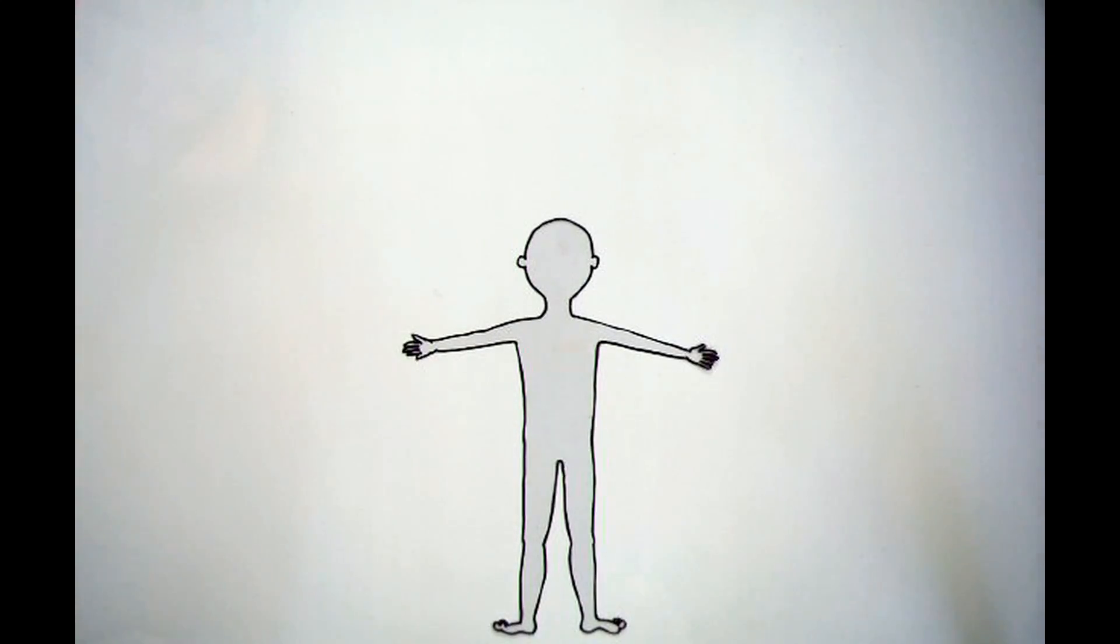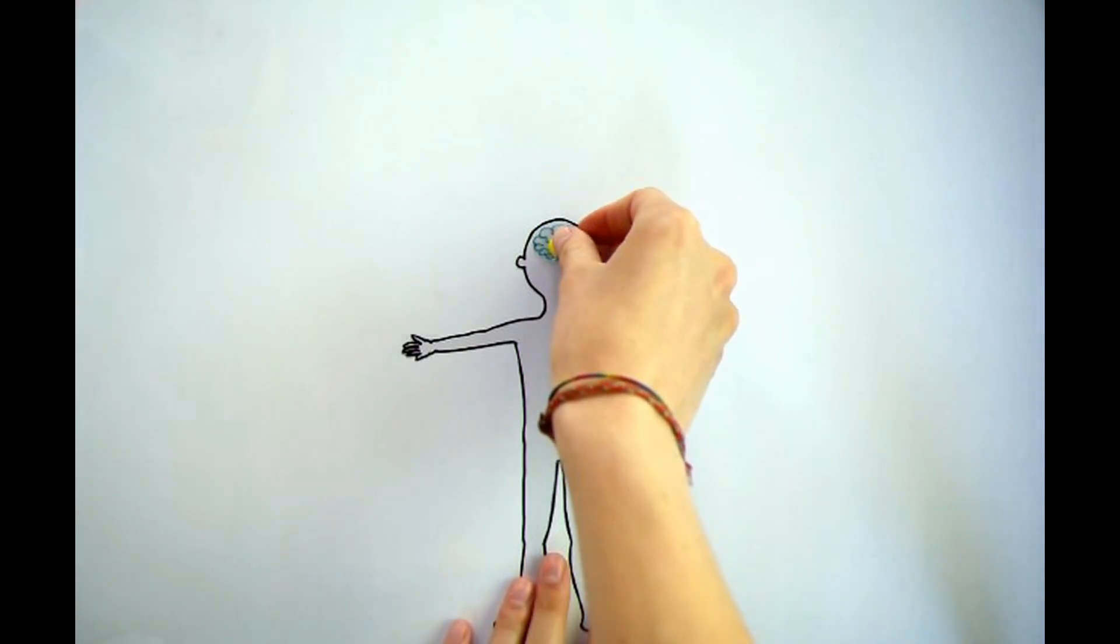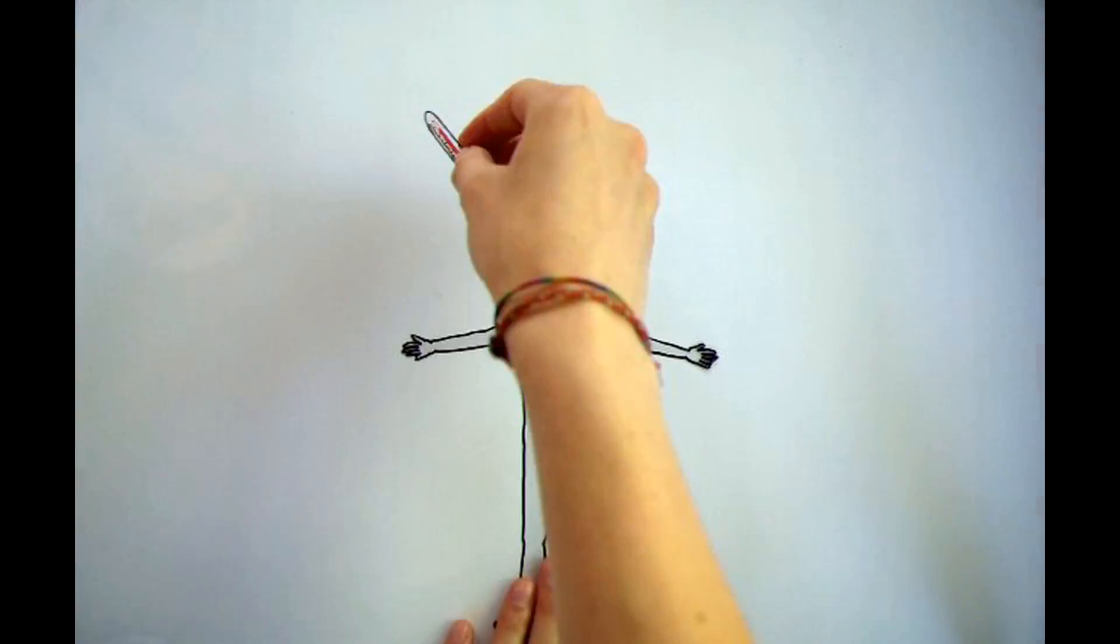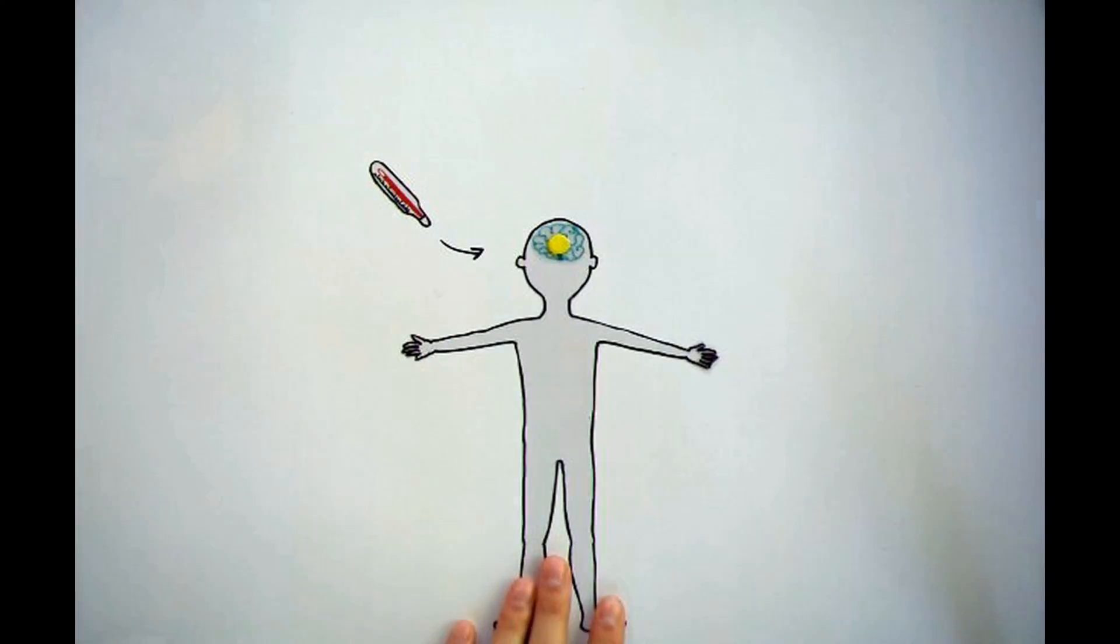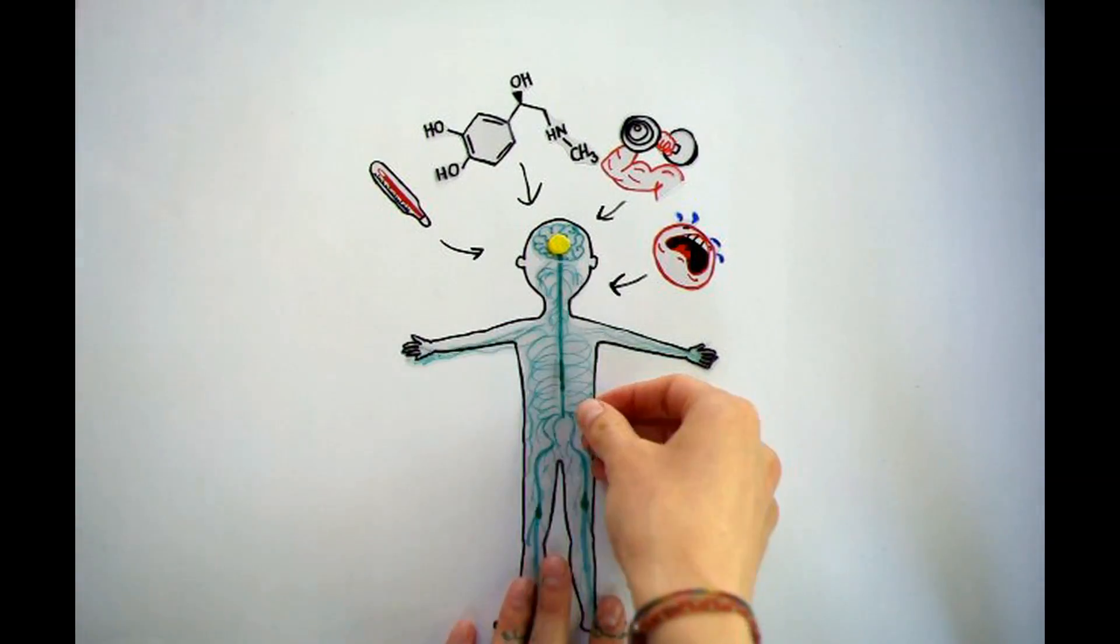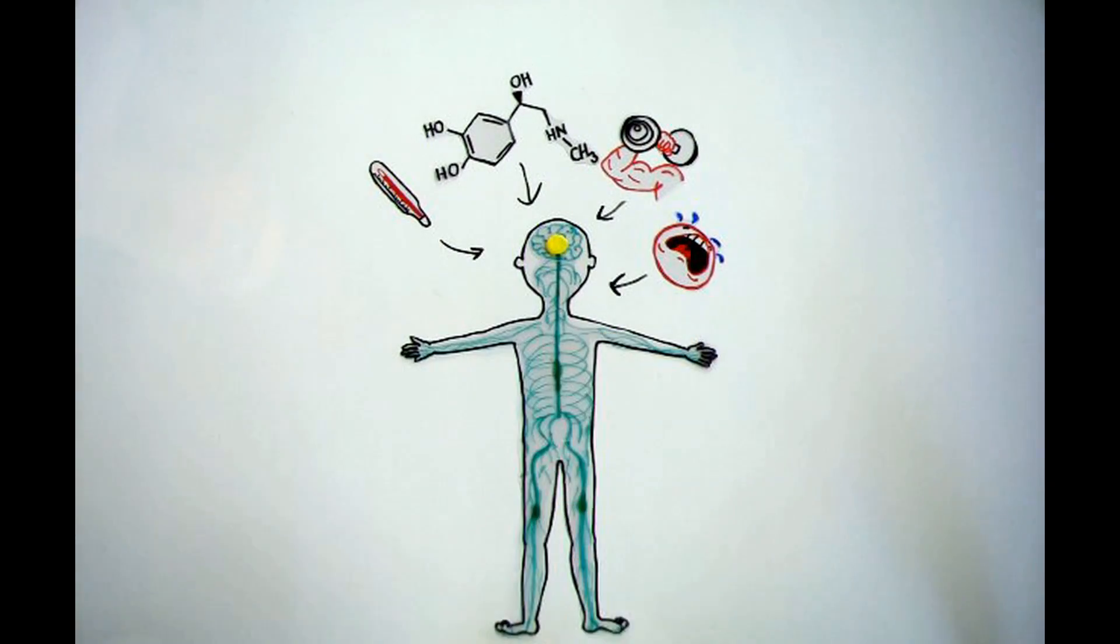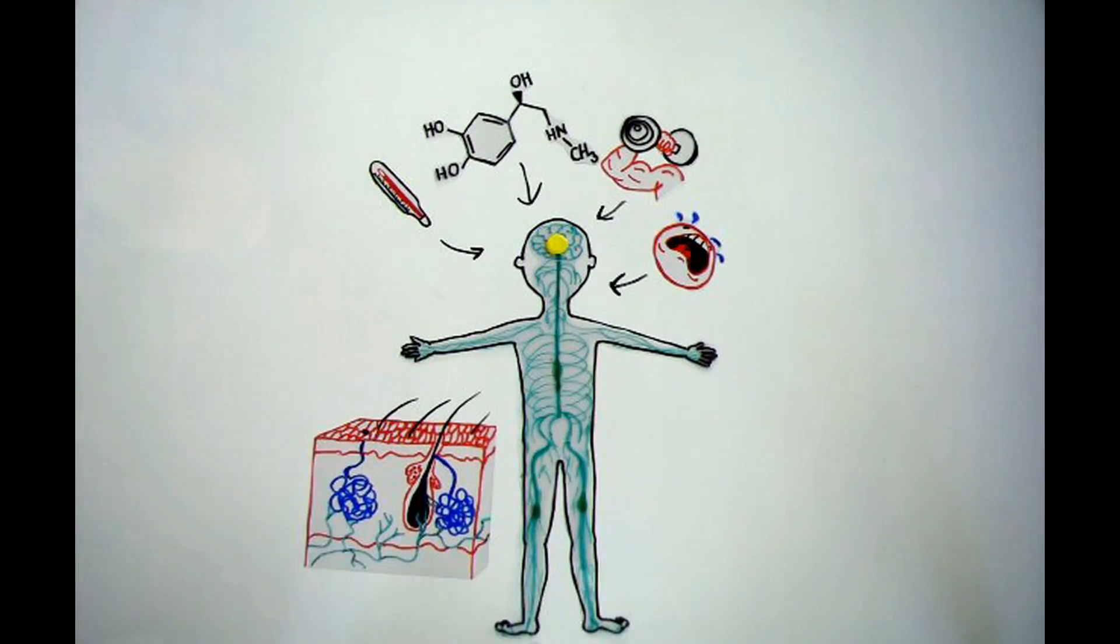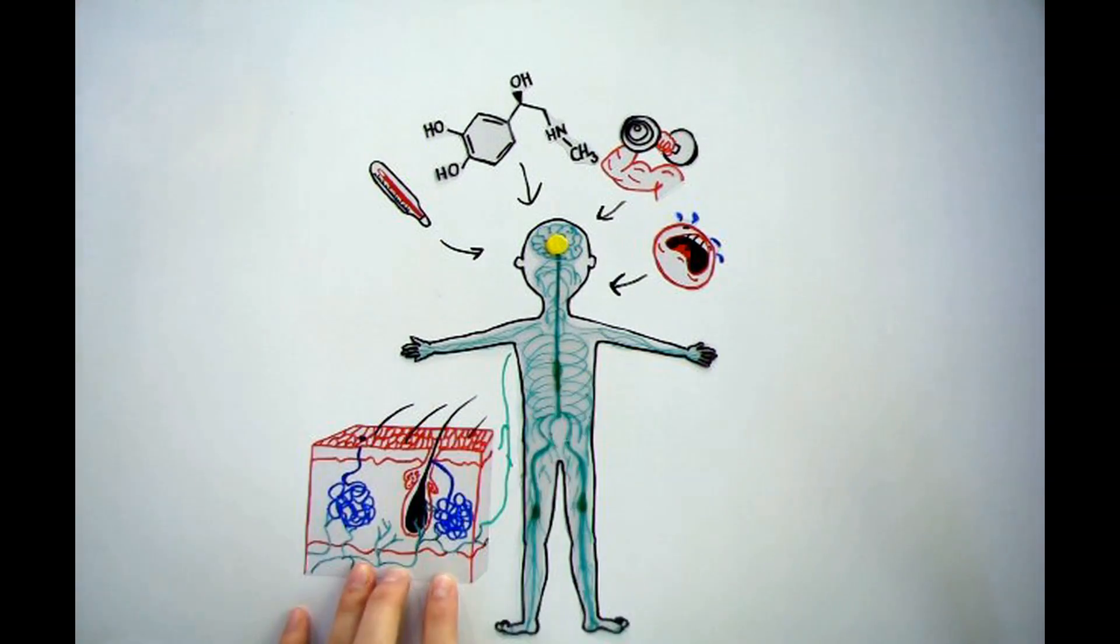The release of sweat is regulated by the hypothalamus in the brain. This is the thermoregulatory center of our body which responds to changes in core temperature, hormones, physical activity and emotions. Upon careful coordination of all of these inputs, the hypothalamus sends nerve impulses down the spine all the way to peripheral nerves that innervate the sweat glands. The nerve impulses activate the glands to produce and release sweat when it is needed.